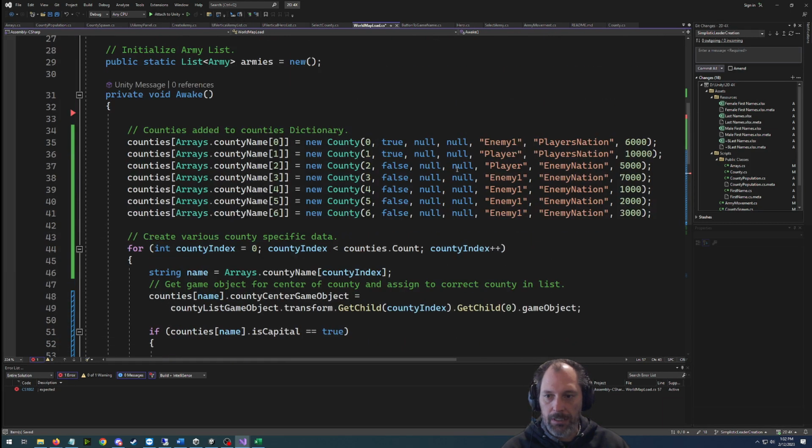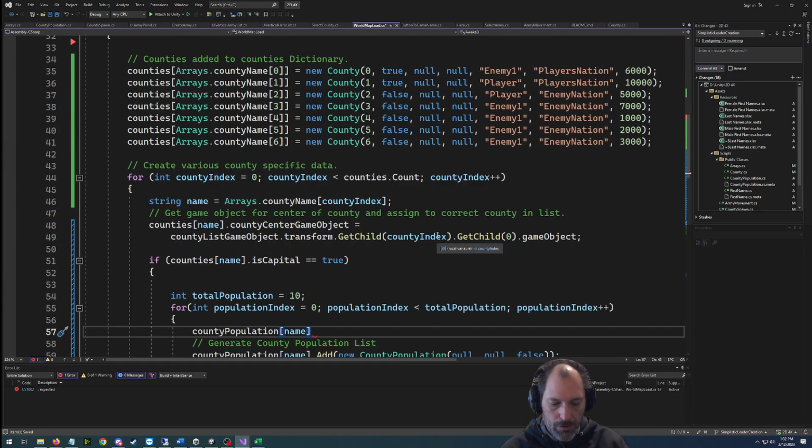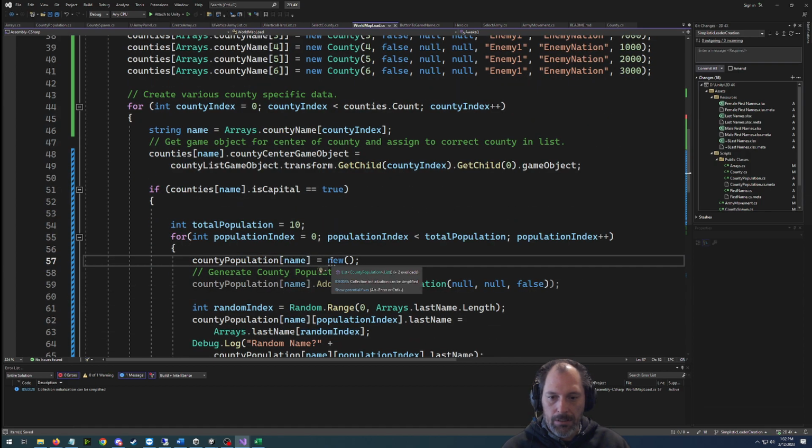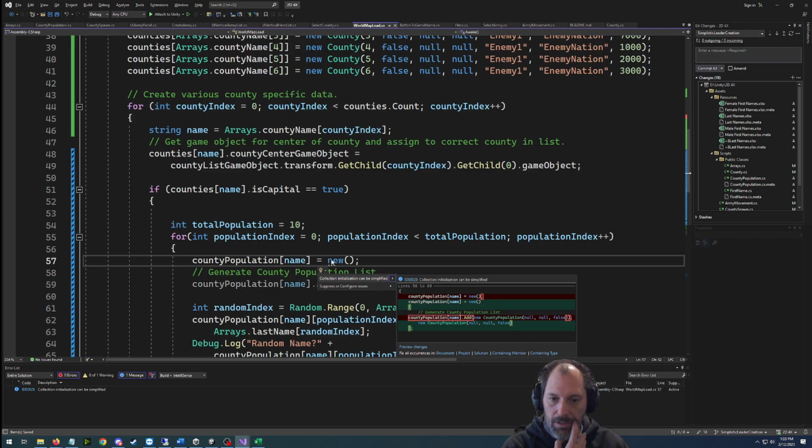How did we do that? Equals. Can we just do this? Sometimes it lets me. It does. What does it say about this thing, though? This can be simplified. More than that? That's what I was trying to do. Isn't that what we did?